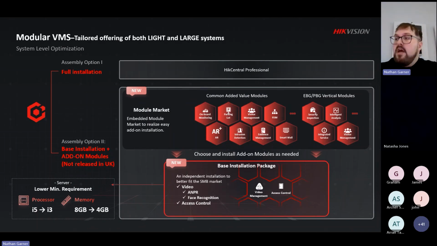So it's been scaled down on the resource side of things, so it's a lot less resource intensive, so you can use lower end hardware for smaller systems as well. It makes it a lot more cost effective to get that initial system up and running, and then you can scale up from that.